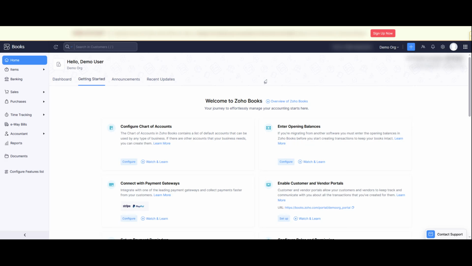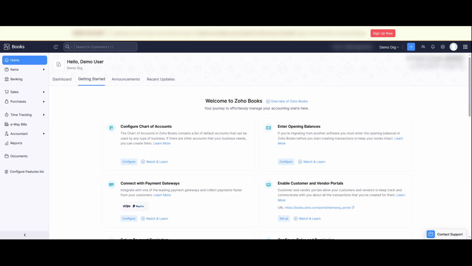In today's video, I'm going to show you exactly how to create a debit note in Zoho Books step by step. If you manage purchases, vendor returns, or supplier adjustments in Zoho Books, knowing how to create a debit note is extremely important. A debit note, also known as a vendor credit in Zoho Books, is typically used when you return items to a vendor, when a supplier has overcharged you, or when you need to adjust the amount owed to a vendor after a purchase.